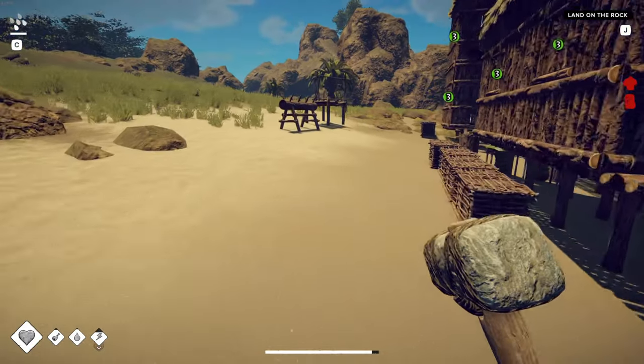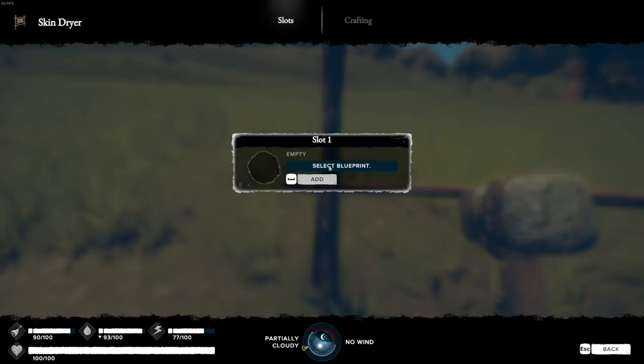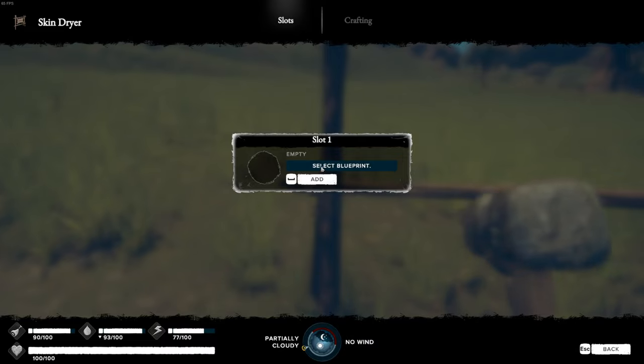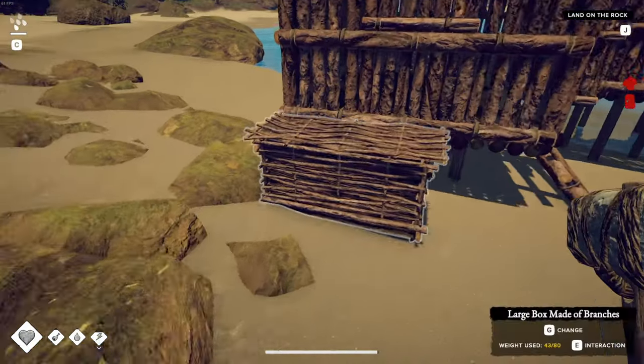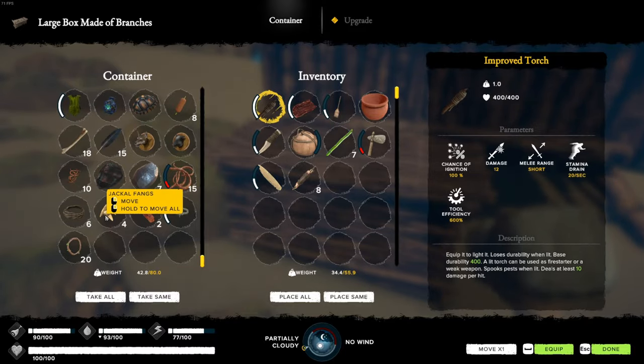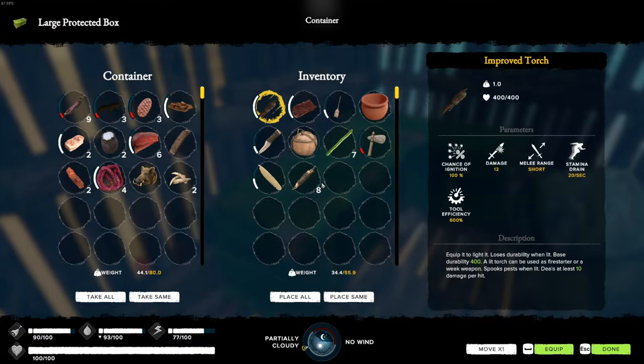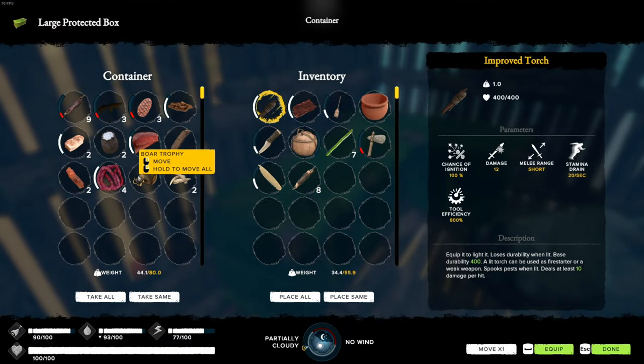Right. See, I don't understand what this is saying to me. This is saying it's select briefly. I've got bloody leather and it won't let me use it. Jackal stuff. I put it in here, didn't I? Yeah, so I've got a pig's head.